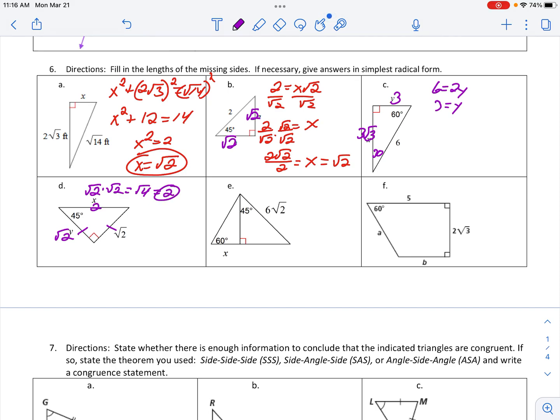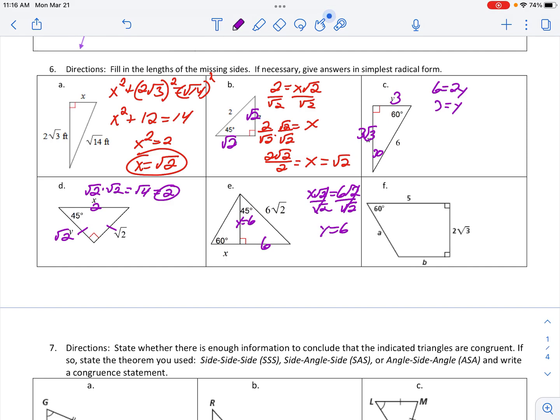Okay, letter E, we have 2 together. Take what we know. We know the hypotenuse of the 45, so I want to find this shared side right there. I'll call y. Now, that one is pretty quick because it's 6 root 2, because the hypotenuse has that root 2 on there. If it did not, or you don't remember that, well, the leg of a 45 is the leg root 2. And the reason why we can just say 6 is they both have root 2's, they cancel out, and the leg turns out to be, again, 6 and 6.